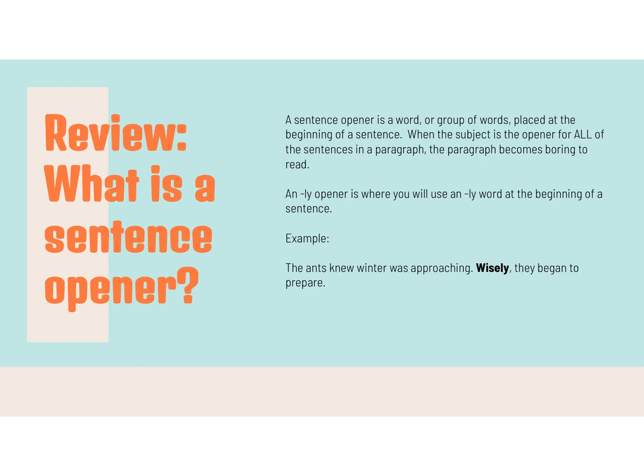In this unit, students will begin using an LY sentence opener. So I thought this would be a good time to review what a sentence opener is. A sentence opener is a word or a group of words placed at the beginning of a sentence. It opens the sentence, starts the sentence. When the subject is the opener for all of the sentences in a paragraph, the paragraph becomes boring to read. So we use different sentence openers to help make a variety in the sentence structures in the paragraphs.